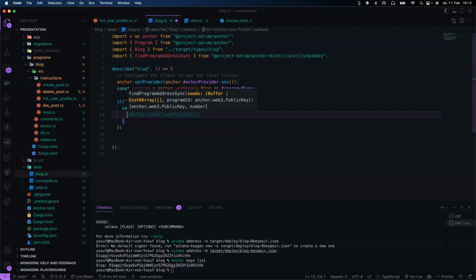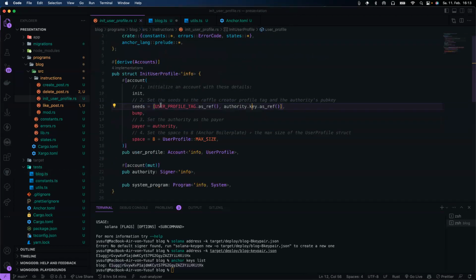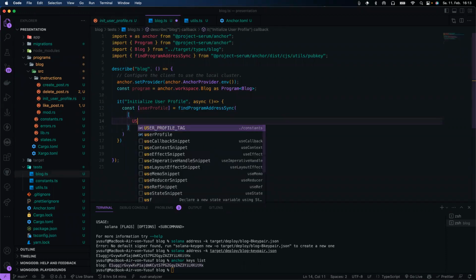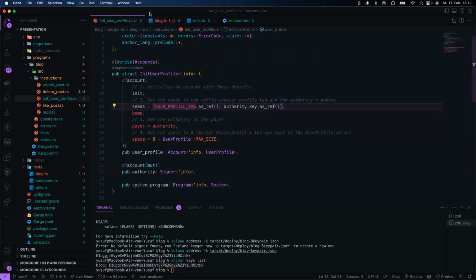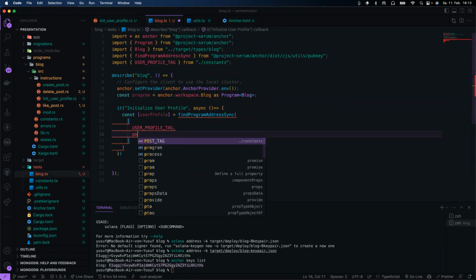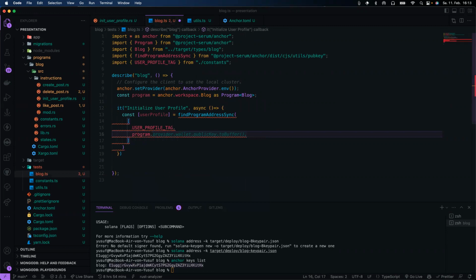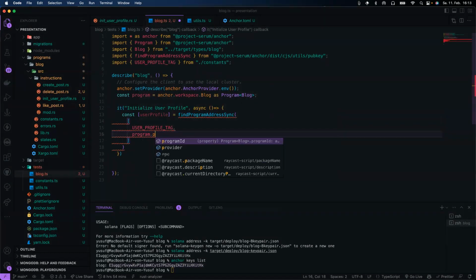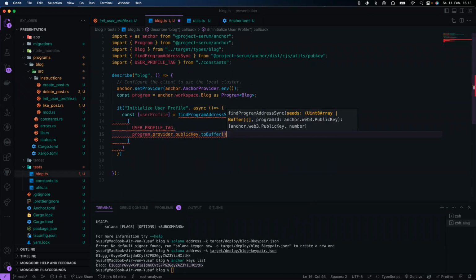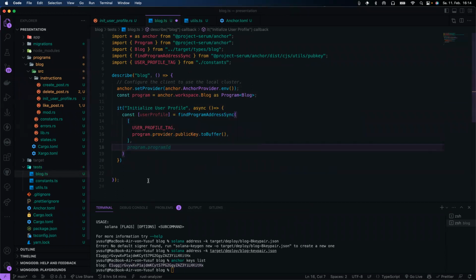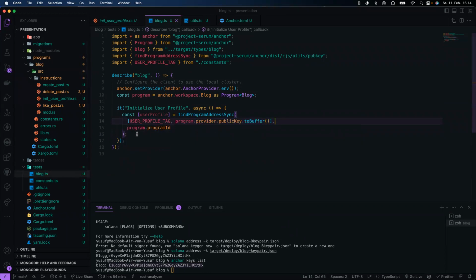And we are passing in an array with the same things that we got here. So the user profile tag first of all, and then the authority.key, so the public key of our authority, which is program.provider.publicKey, and then as a buffer because it's all bytes. And lastly, just add the program ID.